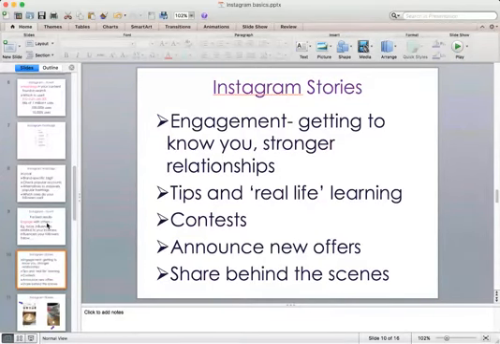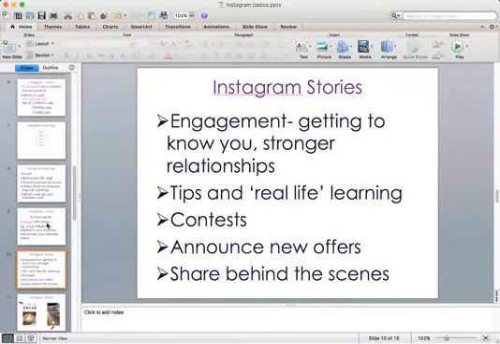I reuse images that I've created on Instagram stories over on Twitter, on Facebook, or there are apps that you can use to string a load of images together and create a video, or actually include videos in that. And you can create 15-second videos within Instagram stories. And again, of course, you can reuse those videos. So think about creating content here, not as an added extra that you've got to do every day, but as a way of creating content that's a little bit different maybe from the other stuff that you're creating that could be super engaging, but that you can use elsewhere as well.